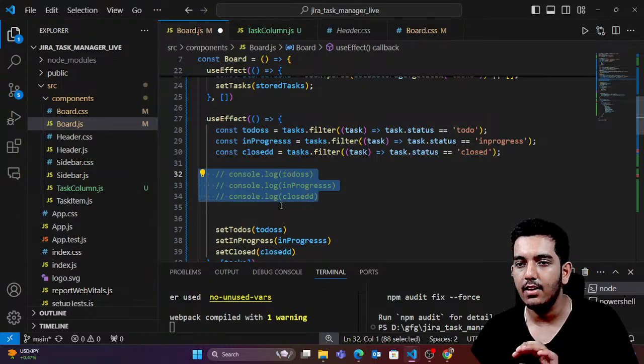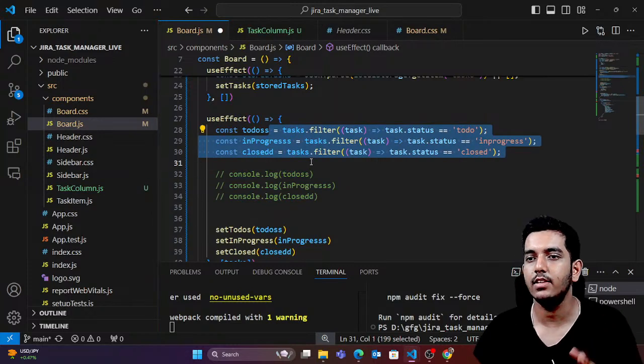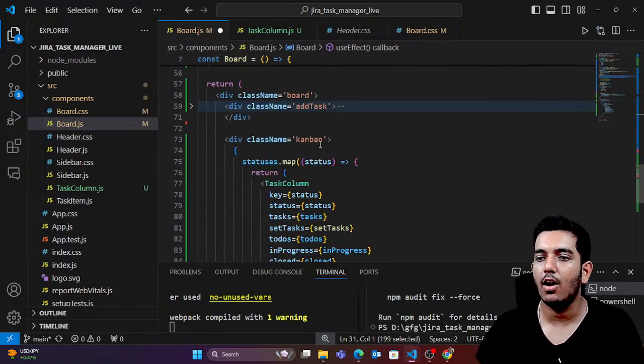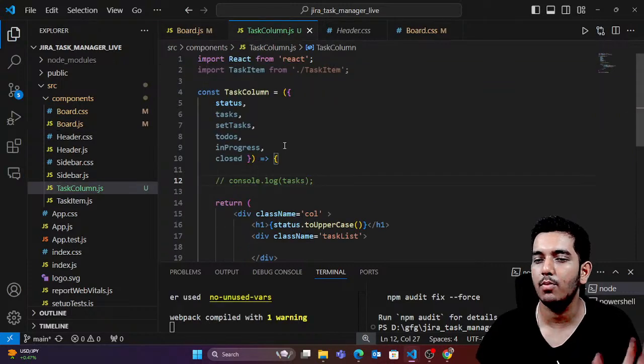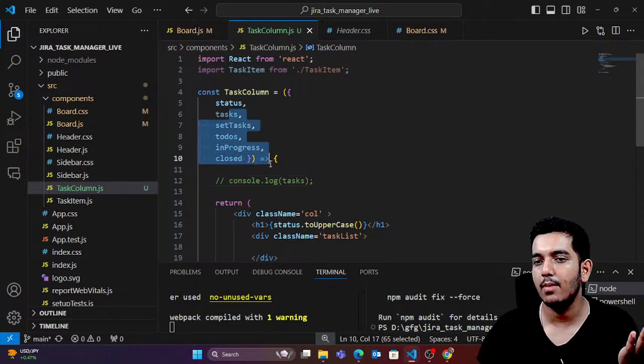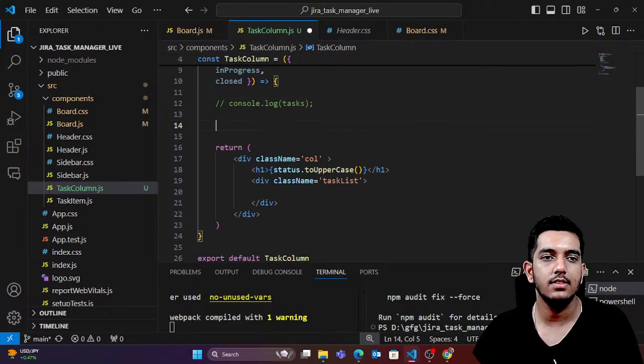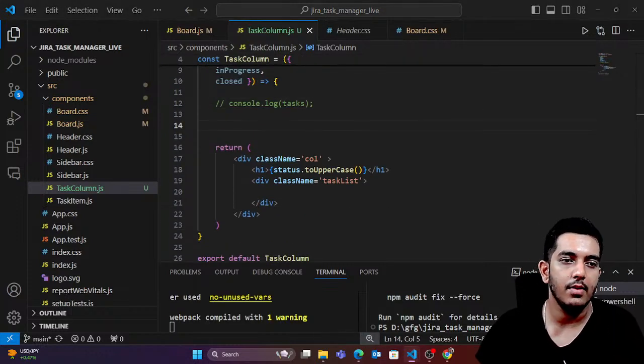So similarly you can do this, but by default I want things to be in todo, right? Now I think this is clear how we are passing things into our three different arrays, and now we are sending these three different arrays into the task column. Each column would have these three different arrays, and I'm calling them here. Now I'm in the task column.